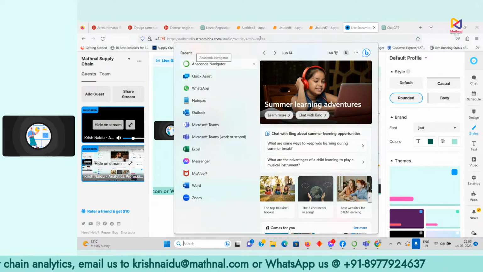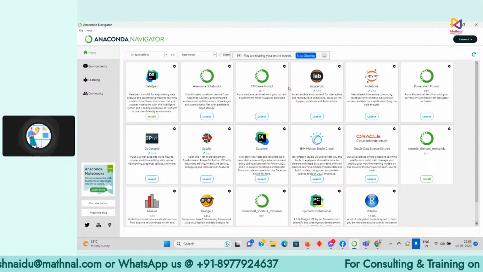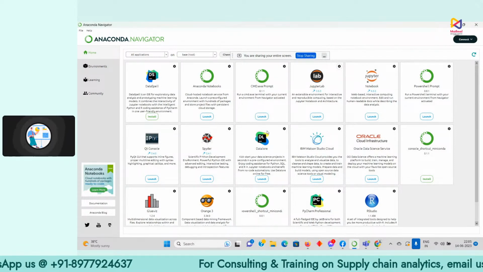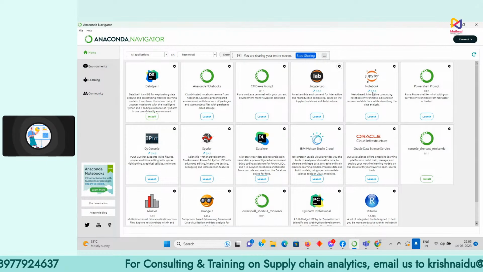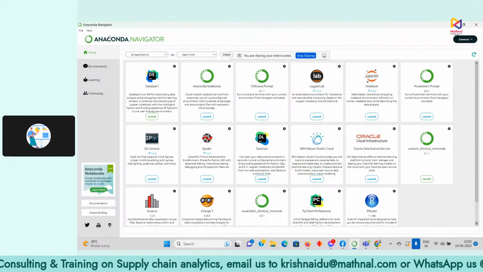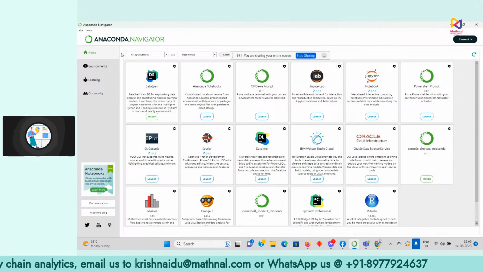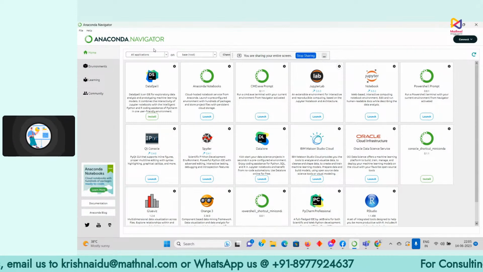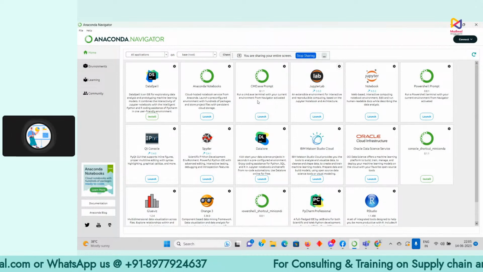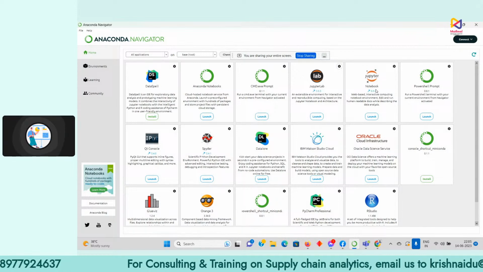Anaconda Navigator. You can go to Anaconda. This is the Anaconda platform. From here, there are various kinds of IDEs. So I can use Python in Jupyter Lab or Jupyter Notebook or PyCharm Professional. This is the Anaconda Navigator, which you have to download from the internet. Before that you need to have Python installed in your system. And then you can use Python using Jupyter Lab or Jupyter Notebook.